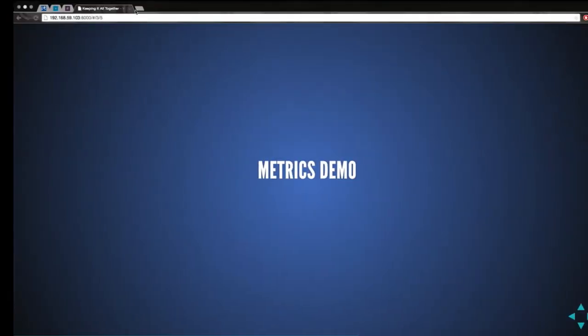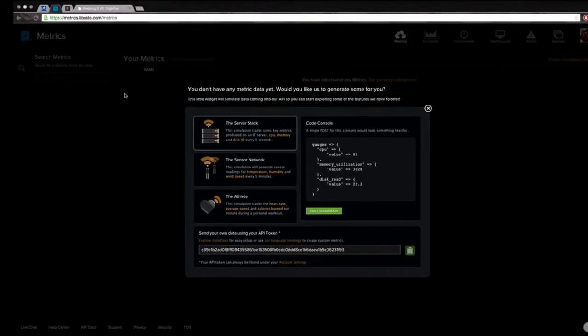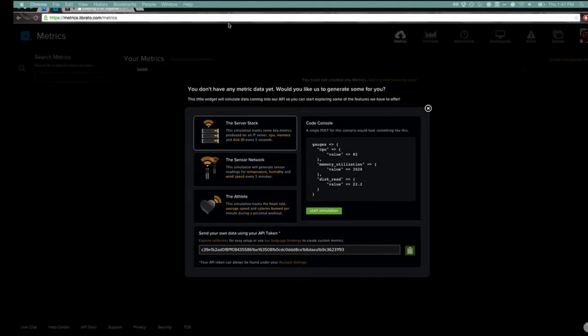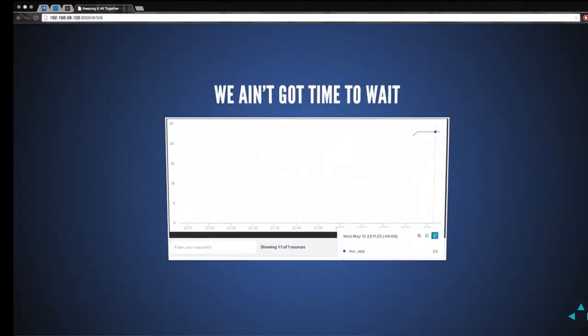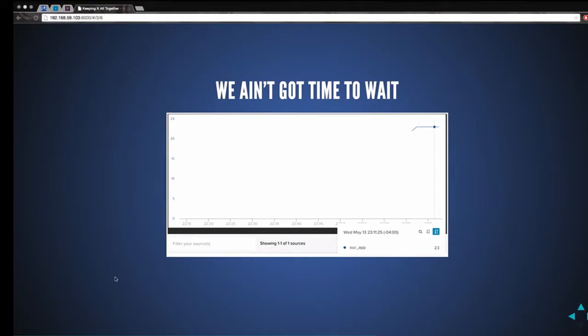So let's take a look at Librato. And if we're very lucky, we will have. The unfortunate part of log generation is that it does take a bit of time for this. Thankfully, we ain't got time for that. So now we're using the same collector, and we're generating both log data going to Papertrail and our metrics that are going directly into our metrics aggregation source, in this case, Librato.